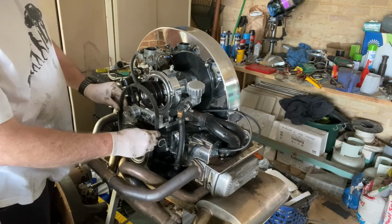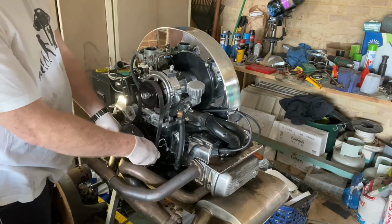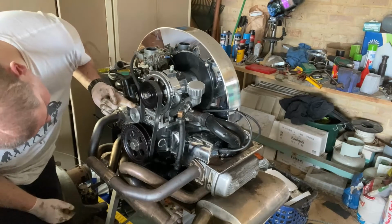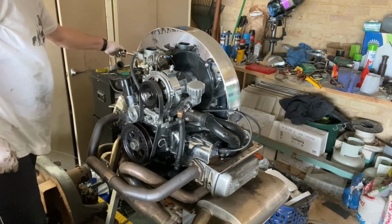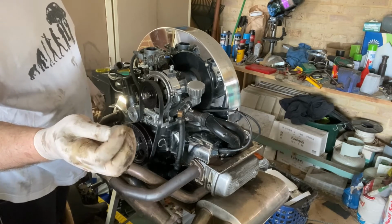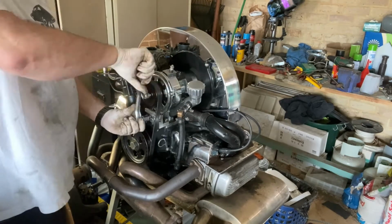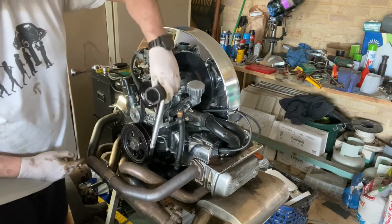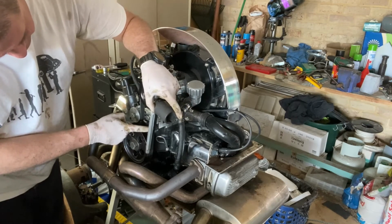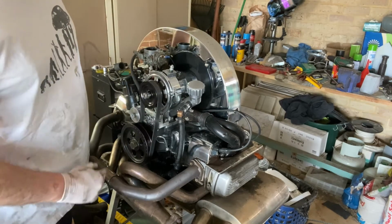Belt on. Tension it. This is a 17mm bolt. The belt should have an inch of tension. If I try and hold that straight, that's about an inch. Happy with that. This motor's ready to go. So we'll be taking this back down to Pepco.